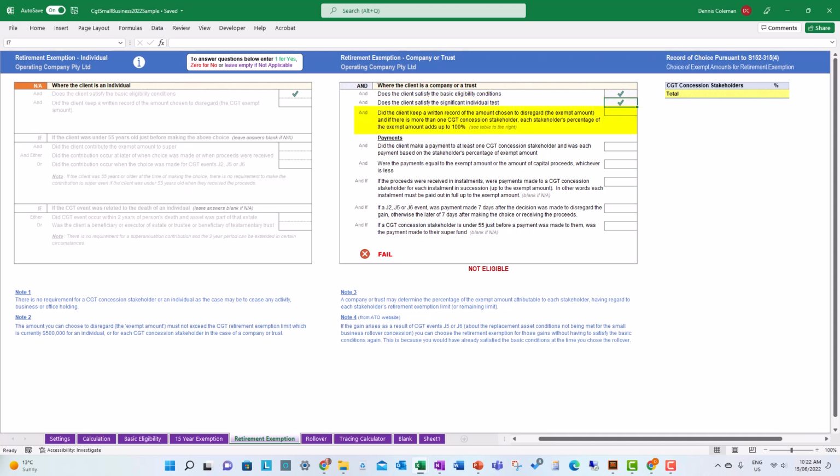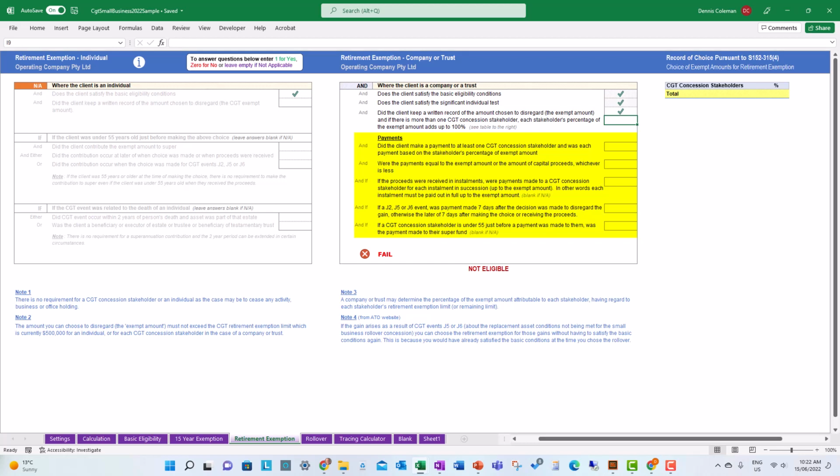Did the client keep a written record of the amount chosen to disregard? And if there's more than one CGT concession stakeholder, each stakeholder's percentage of the exempt amount adds up to 100%. We're going to answer yes to that, and I'll show you where that information comes in. And in relation to payments, did the client make a payment to at least one CGT concession stakeholder?